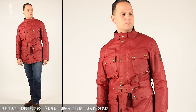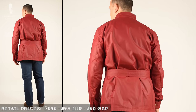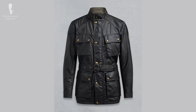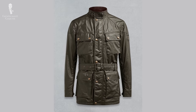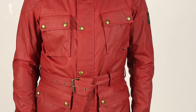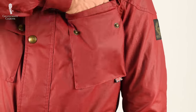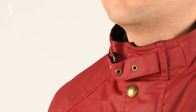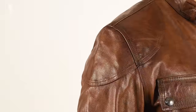With all that history, let's now focus on the jackets themselves, starting with the waxed cotton version — the original Trialmaster. In the US it retails for $595, in Europe for €495, and in Britain for £450. It comes in a greater color variety than most men's jackets, including black, red, navy, olive, and a military green they call capers. The Trialmaster's iconic design includes four roomy patch pockets with flaps you can push down with snap buttons, a belt, a throat latch, as well as elbow pads and shoulder reinforcements.